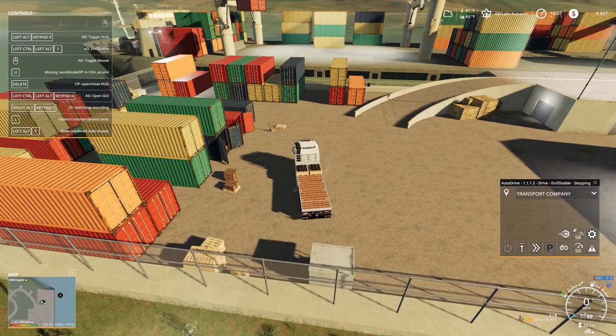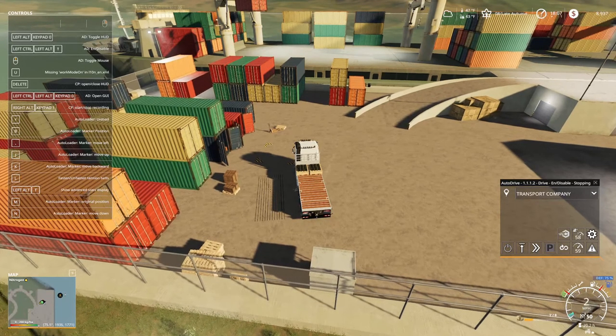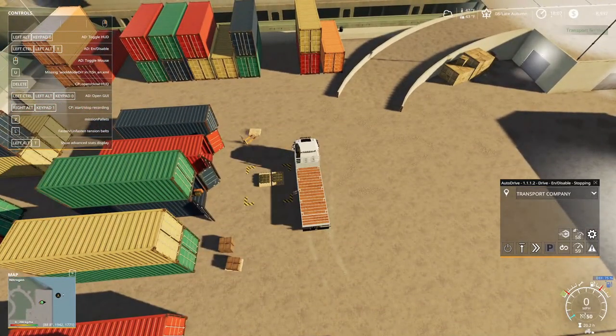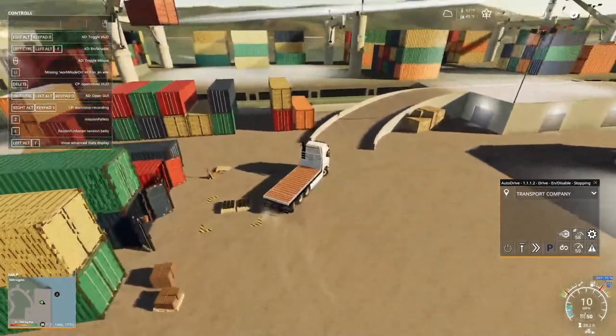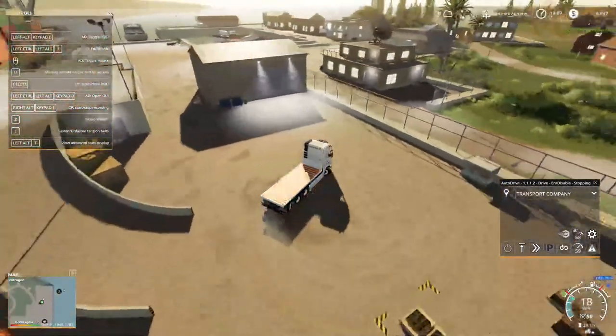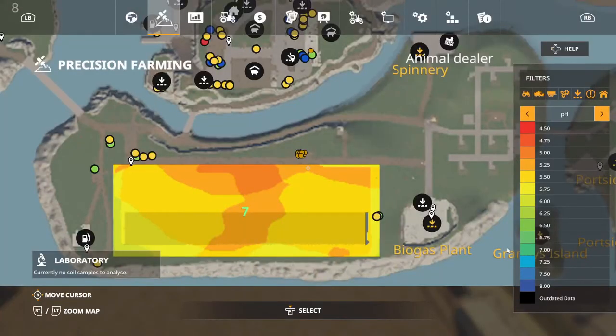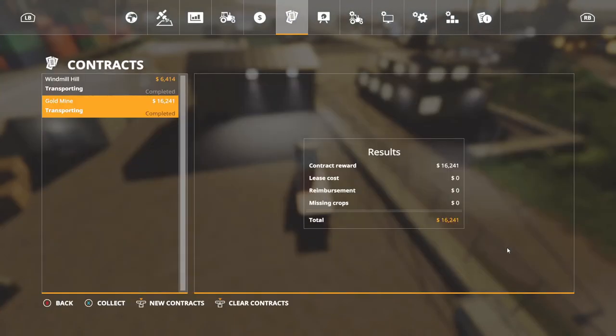Alright, we arrived with the gold here, and we'll fix and drop it off. Alright, they're going to put it in the container, lock up, and we're gonna go over here and finalize these two contracts real quick. Windmill and transporting.